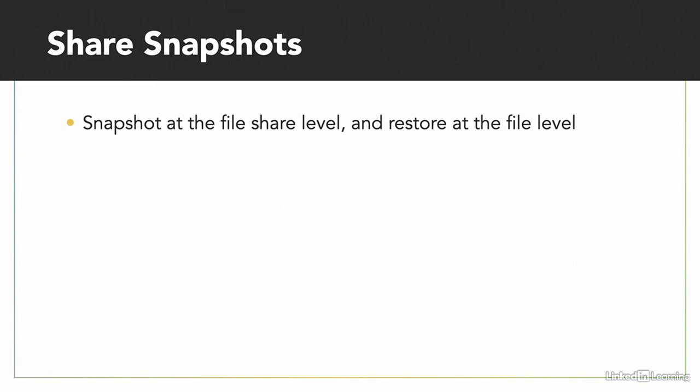Azure Files provide the capability to take share snapshots of file shares. Share snapshots capture the share state at that point in time. Share snapshots capability is provided at the file share level. Retrieval is provided at the individual file level to allow for restoring individual files. You cannot delete a share that has share snapshots unless you delete all the share snapshots first.